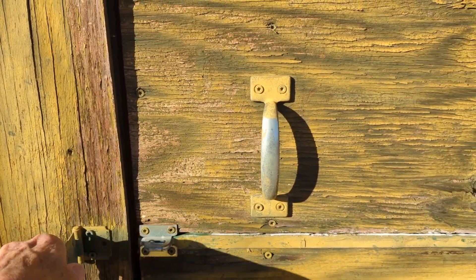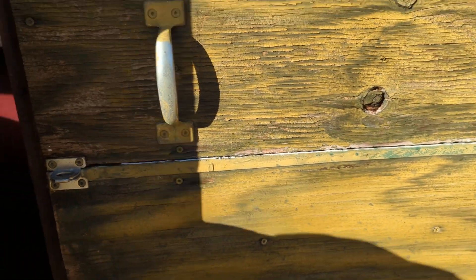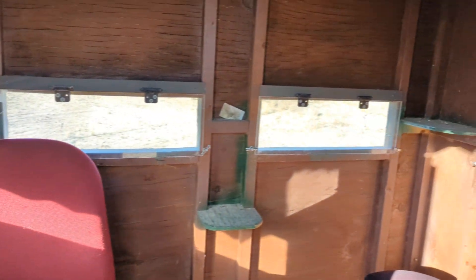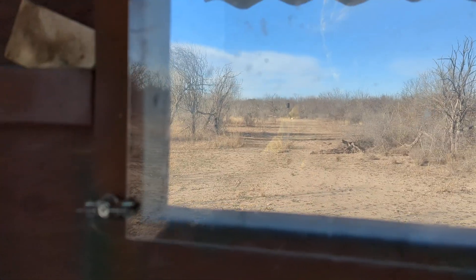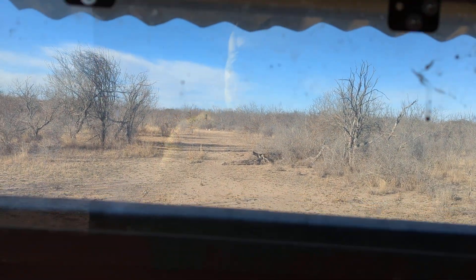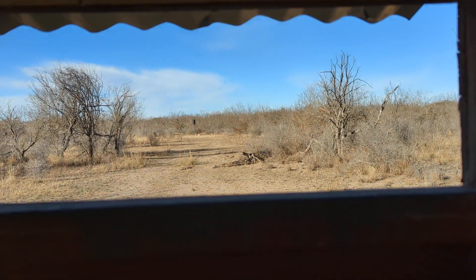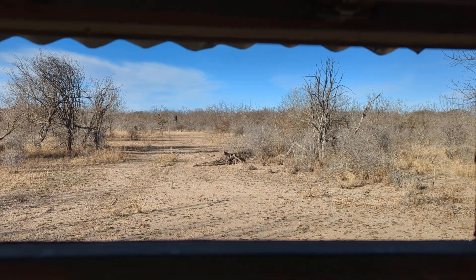The deer come to eat — boom — no more deer. Is that fair? I don't know, man. It's not locked, let's see who's in here. We've got a nice swivel chair in there. You sit down in this chair — this is for two hunters. You get in position, and these windows open: you turn these little things and the windows lift open. Old Dicky Deer is out there eating breakfast, lunch, or supper, whatever he's eating.